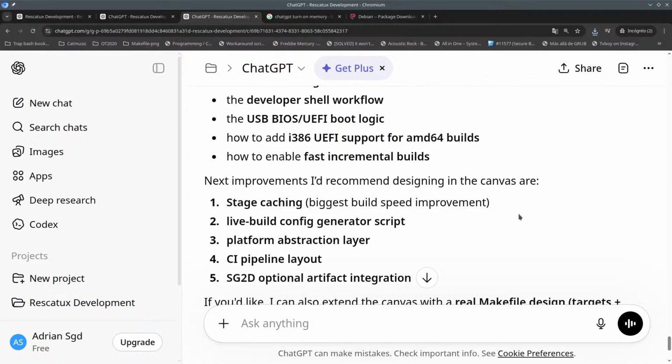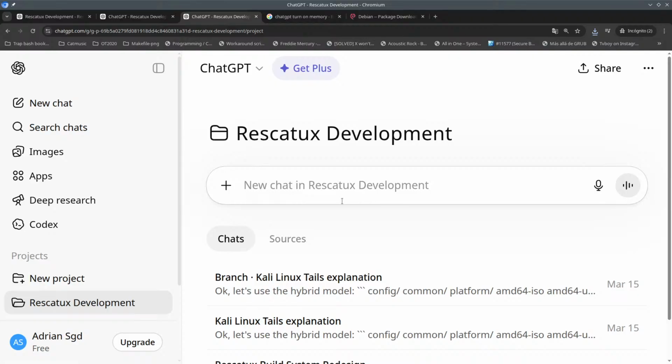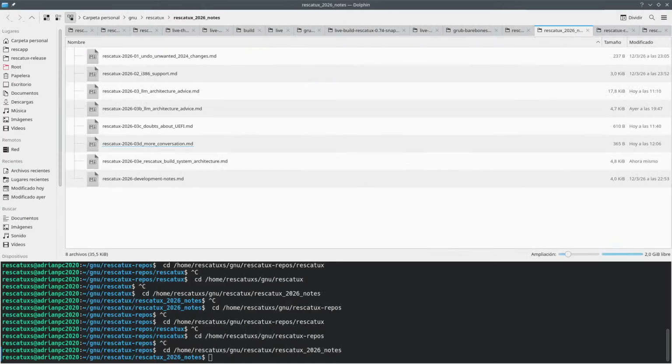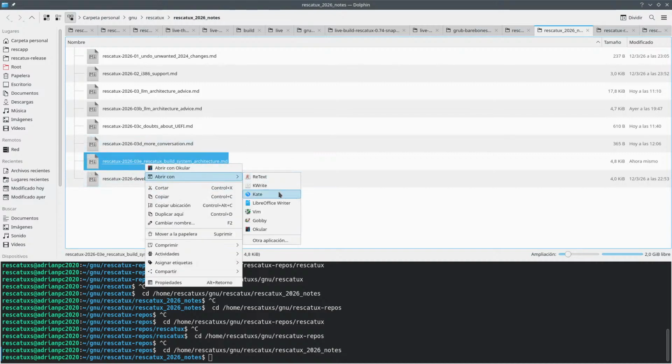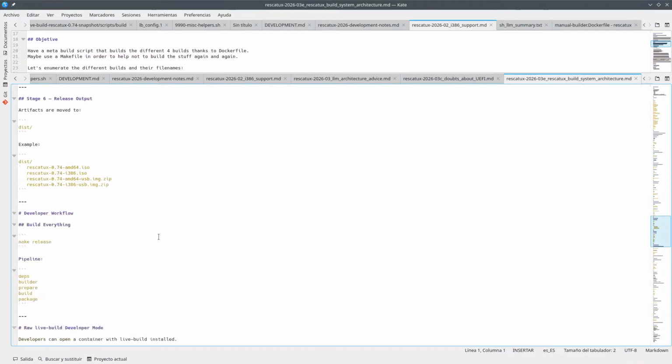So now I want to start a new conversation, because why would we do something else? So here we have our build architectures and so on.